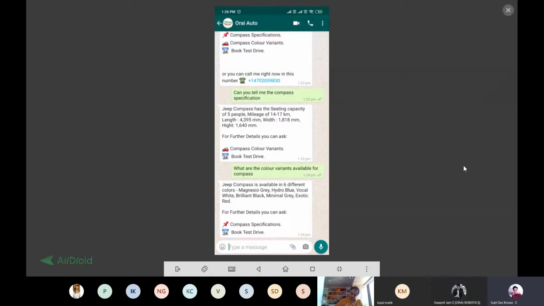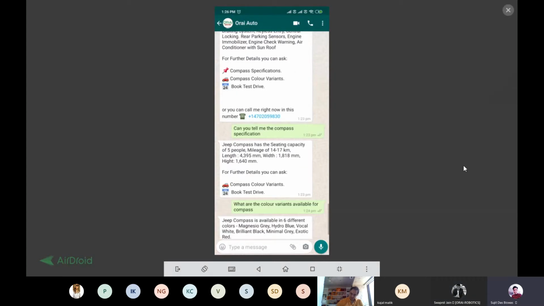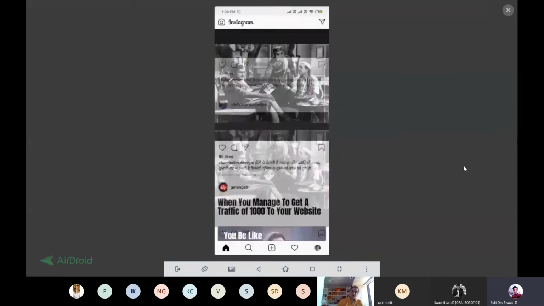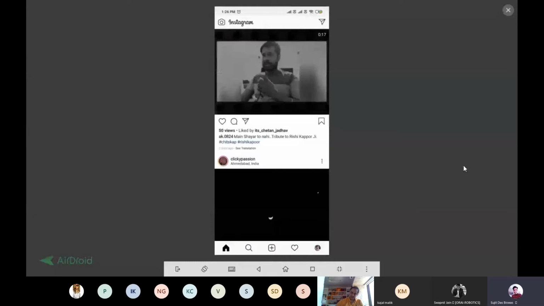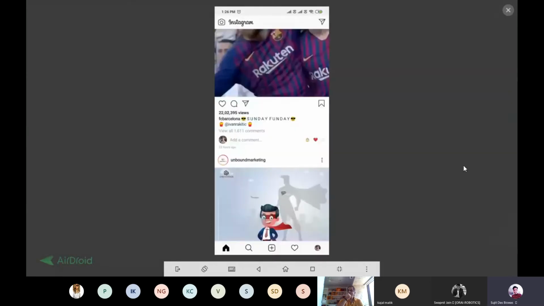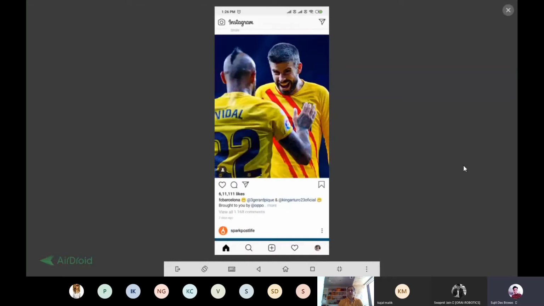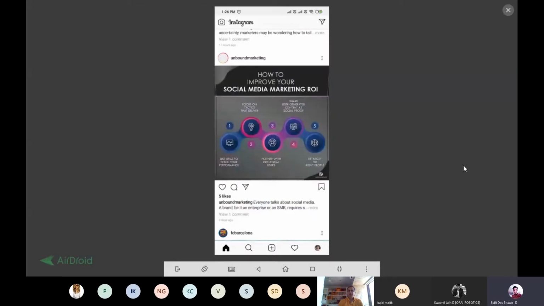Similarly, if this ad is on Instagram, let's assume I click Instagram. I go to see this ad. This is the ad which is going on. And if I start looking into this ad, again, I'm connected in WhatsApp. If you have noticed, I'm back in WhatsApp again.